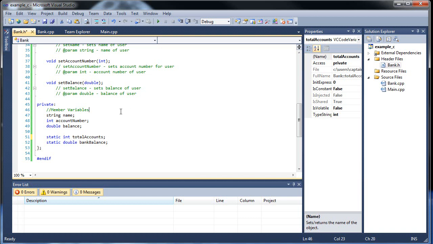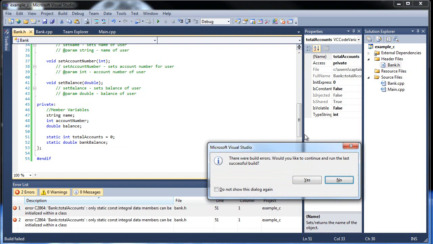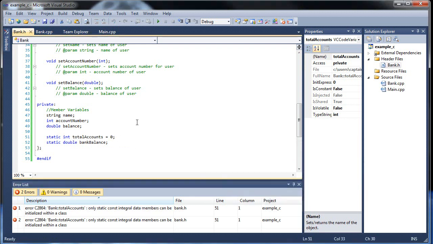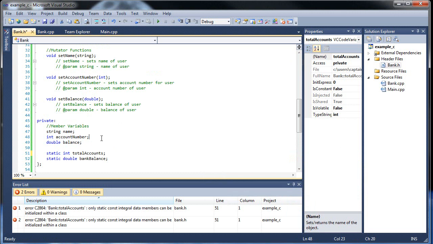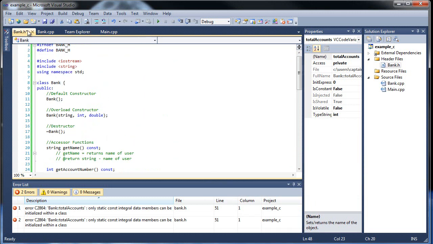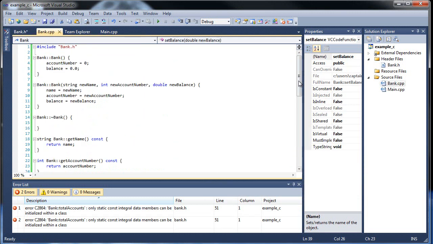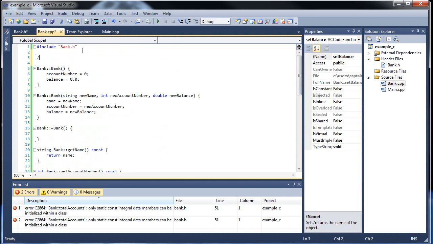So in order to actually go about initializing your static variables, let me actually do it here. Let's see if I get the error. Yeah, there you go. There's the error. So let me go about solving this for you. In order to initialize your static variables, you can't do that there. You'll need to do that in your CPP file, and I usually do them at the top. So at the top, I'll just modify my static member variables.